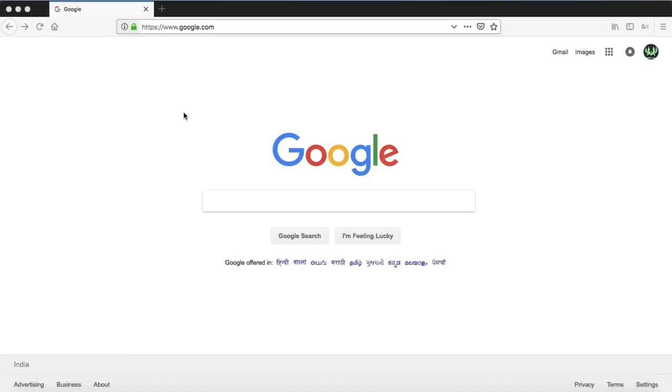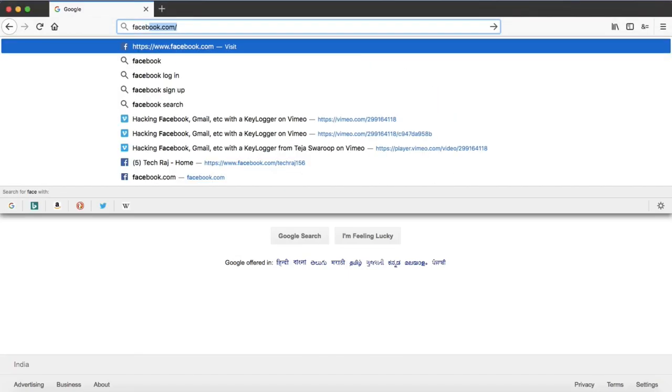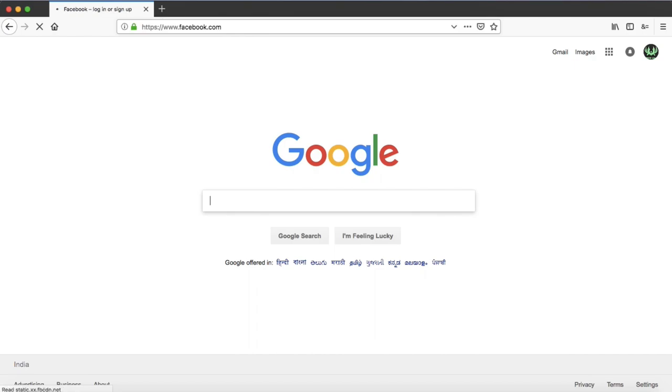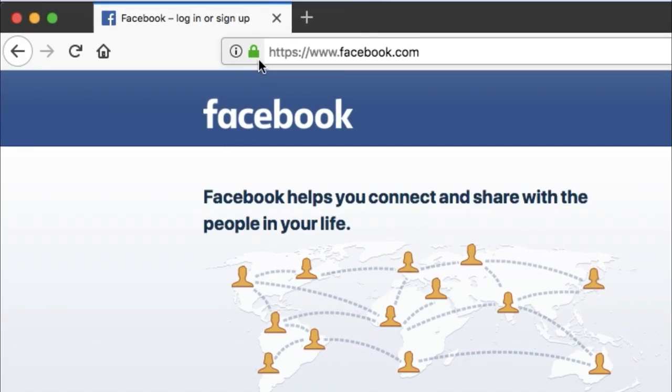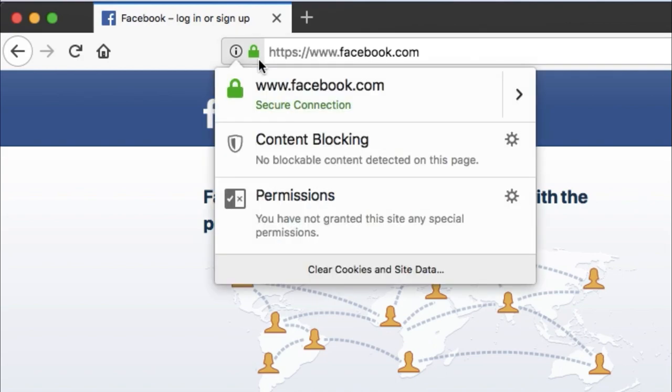When you're visiting a website like Facebook or Google or any website that has HTTPS before the URL, you see a green padlock icon on your browser. When you click on it, it shows you that the connection to this site is secure. Your browser shows you this padlock icon because the website you're visiting uses HTTPS, which stands for HTTP Secure. And this HTTPS protocol is meant to be more secure than the ordinary HTTP.